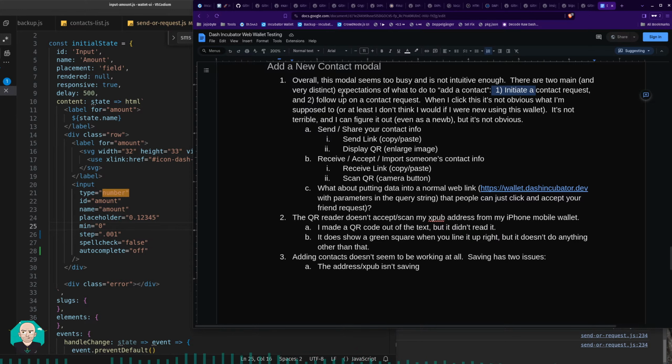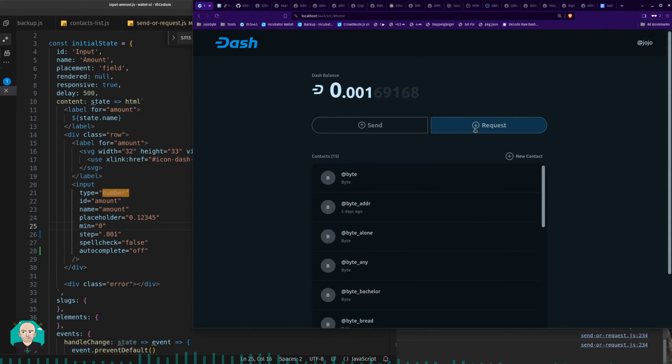Initiate a contact request. 2. Follow up on a contact request. When I click this, it's not obvious what I'm supposed to, or at least I don't think I would if I were new using this wallet. It's not terrible and I can figure it out even as a noob, but it's not obvious. Full on agree.